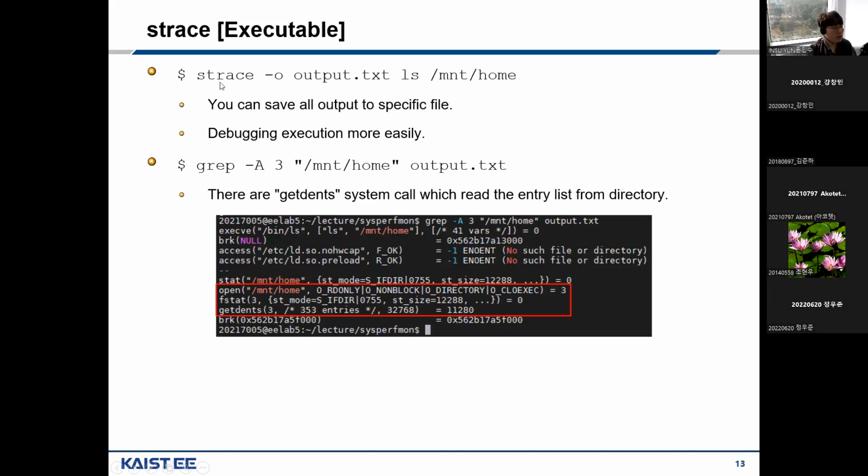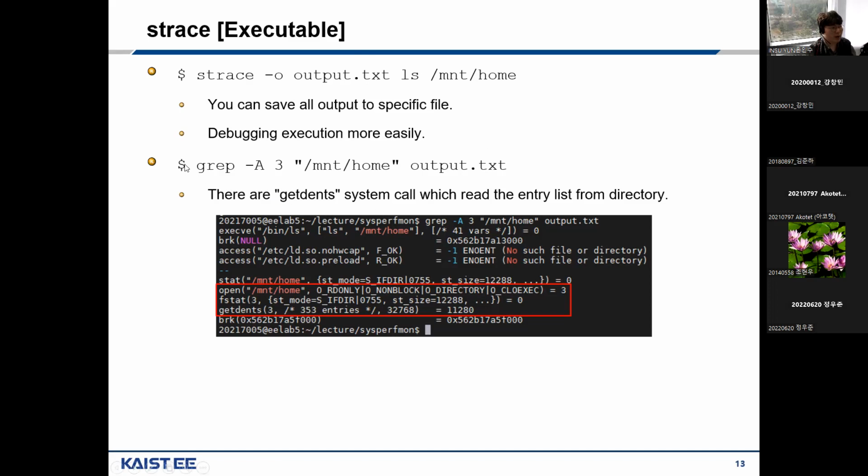So what we can do is that we can store the result into the text file. So the -o option is for that. So if you put the -o and the output file name, your result would be stored into the output. And I believe that working with the file is easier than working with the standard out. So after making a file, we can see what's going on there.